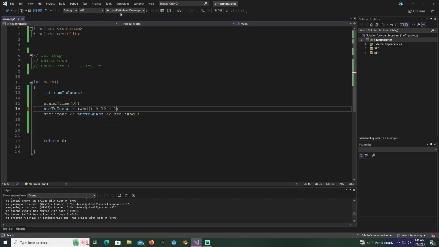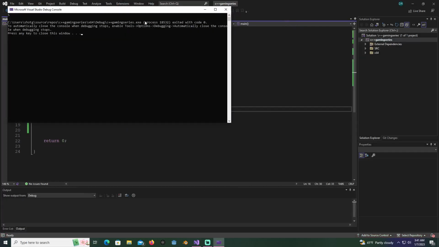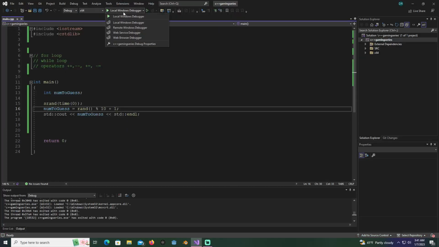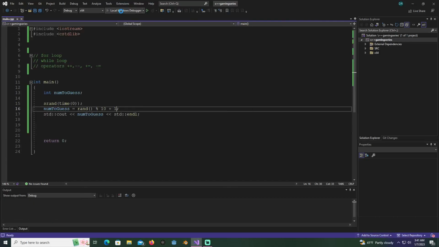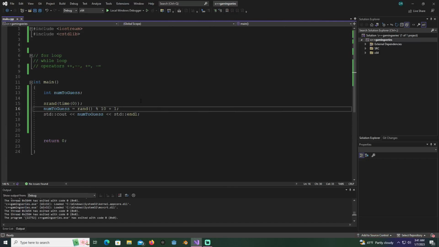Now, I know it's a little bit of a complicated topic, but not too complicated. It's pretty easy to get your head around. So every time you run it, we get a different number. And so the way we're going to do this is we're going to create a while loop. This is going to be the number guessing game. We're going to have time to do it.